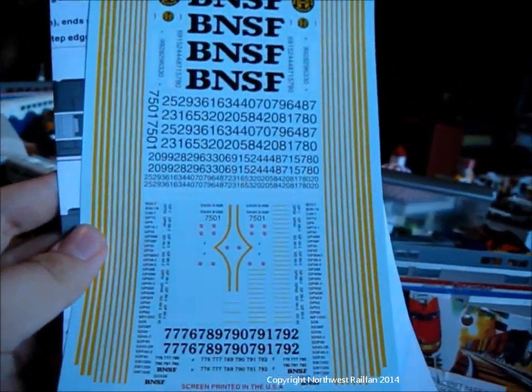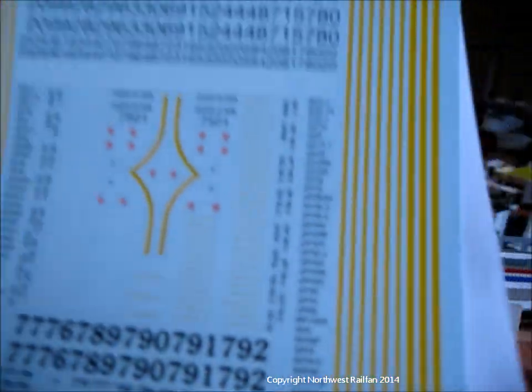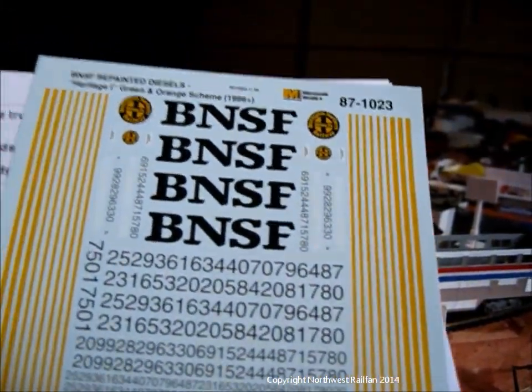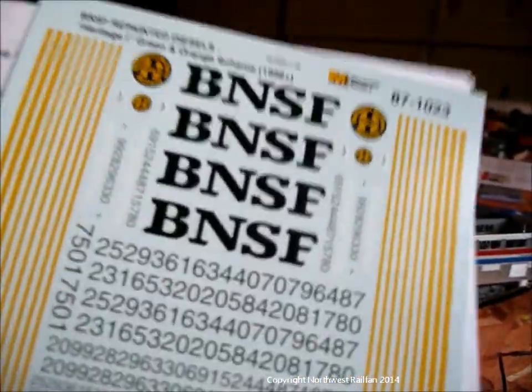I'll take this out and we can look at it more. So this, I'm gonna be putting this on my SD9-3 I've been working on. I don't have it out here right now. The chassis, for now, it's on there permanently.